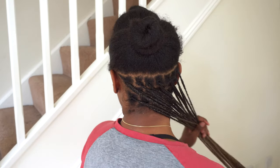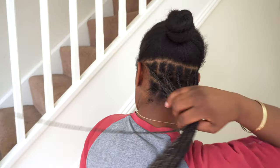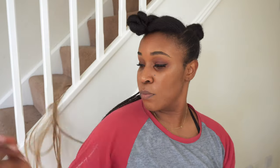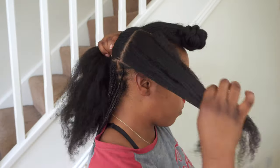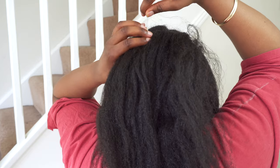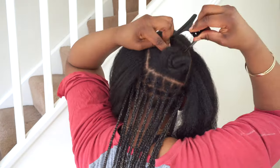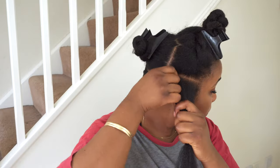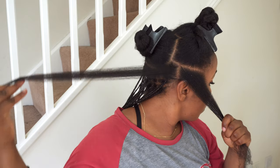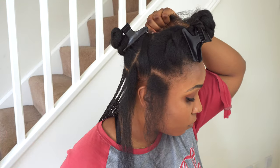I went ahead and did the back section off camera and split that into a total of three rows and 18 braids — five on the first row, six on the second, and seven on the third. Now I'm going to get started on the middle section, but because it's quite a large section I'm going to make it easier for myself by splitting it into three further sections: one on either side of my head and one section left in the middle. I'm going to split the side sections into three equal rows and put away the top two rows so they don't get in the way, then split each row into three to four equal boxes using my nails or a toothpick for super clean parts, and section off alternate boxes so I don't pull hair from neighboring boxes whilst braiding.